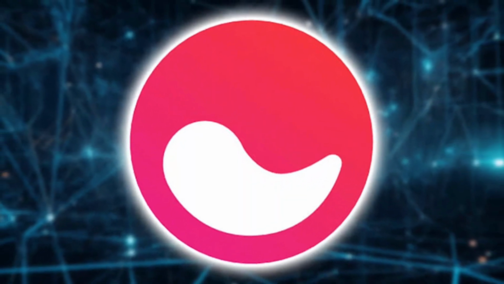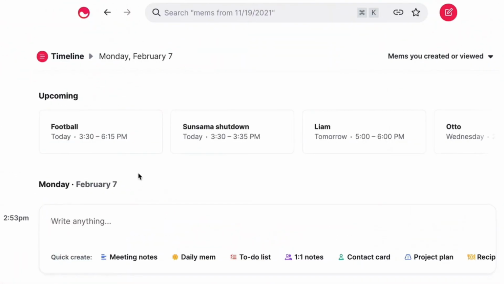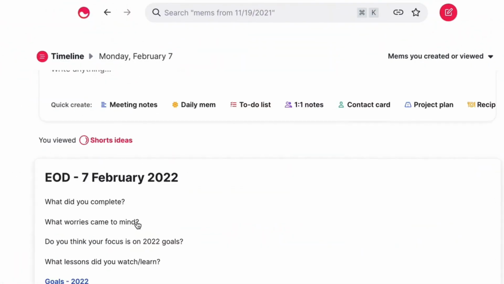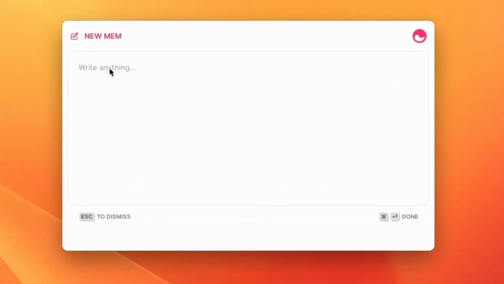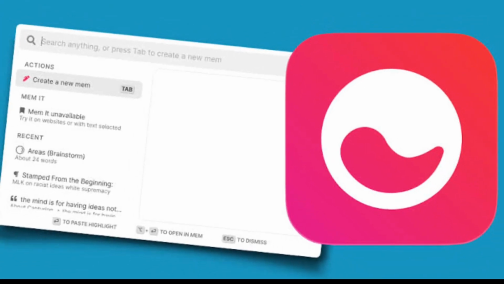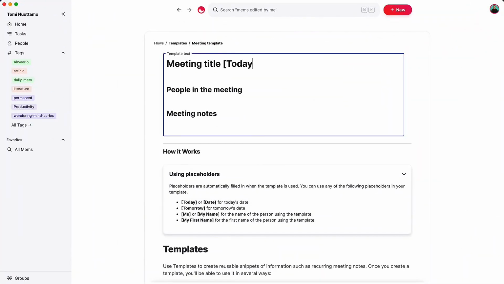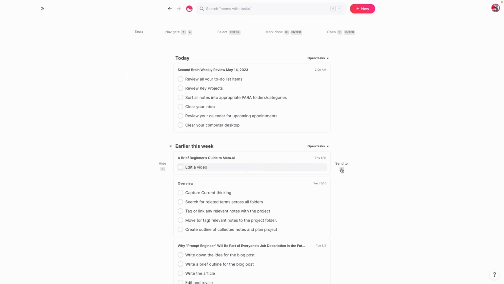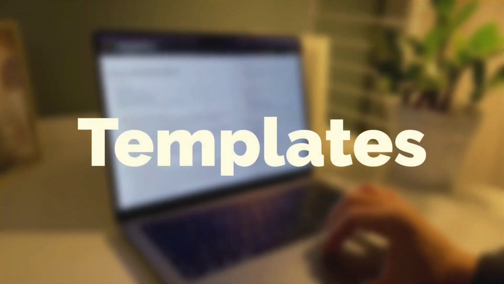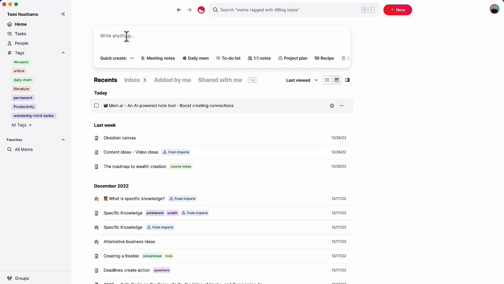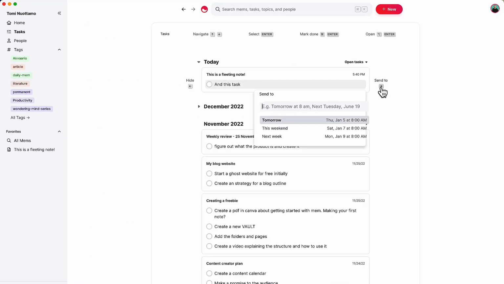Mem AI equips you with an arsenal of features for effective note management. You can add tags, set reminders, and even share your notes with ease. Collaborative note-taking has never been this simple. Mem AI goes the extra mile by letting you build custom templates for notes and checklists, saving you time when starting a new project. Tags and labels help you swiftly locate and organize your notes. The ability to reuse notes using templates within Mem AI simplifies repetitive tasks.